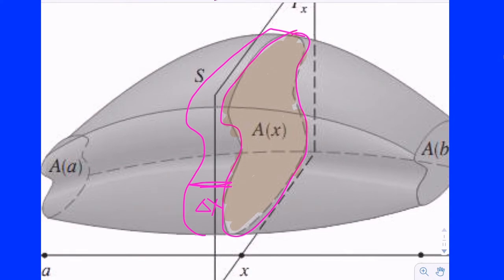Well, that would be some kind of geometric prism, right? You would have a face that is shaped similar to the one in the back, and the thickness delta X would be the height, the distance between them. Now, notice because the top is curved, you don't have a true geometric prism, because if you notice where I'm slicing it here, the area of the face in the front should be a little bit bigger than the area of the face in the back, simply because my curves are going down, right? So how can I eliminate the error if I was to find the volume of this by taking the area of the face times delta X?